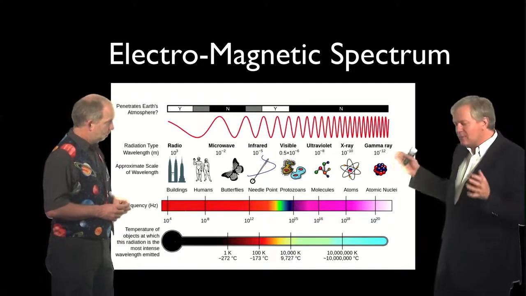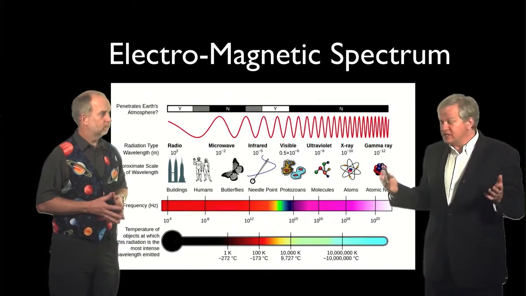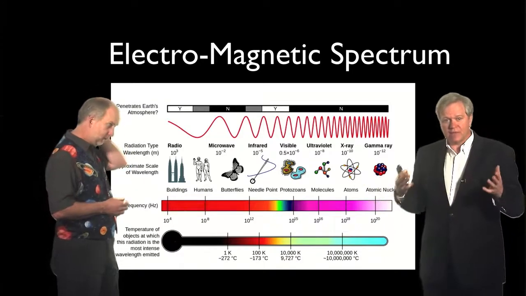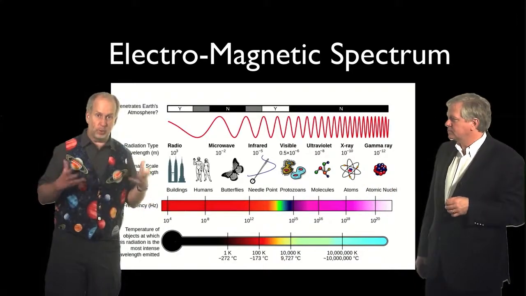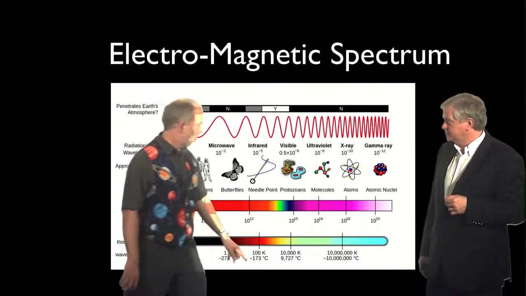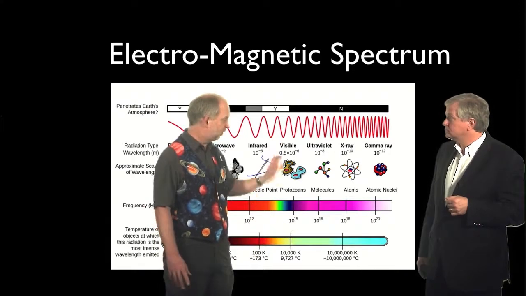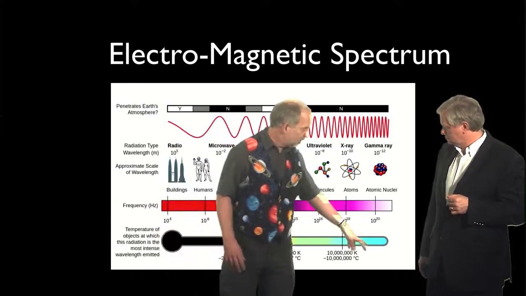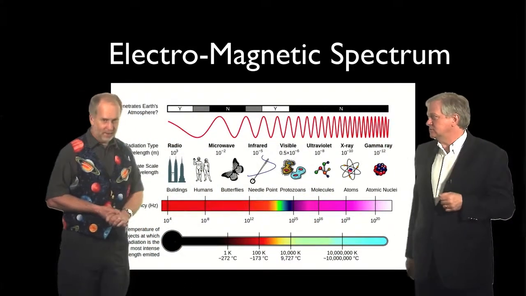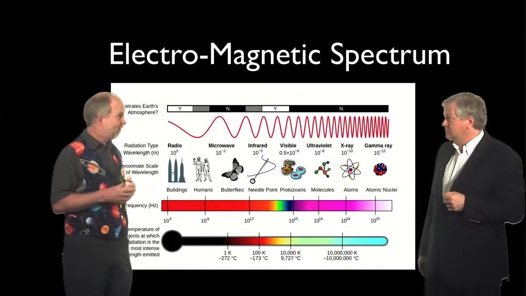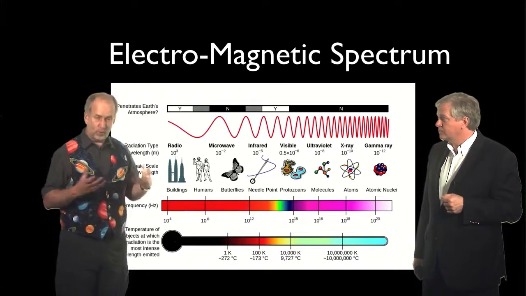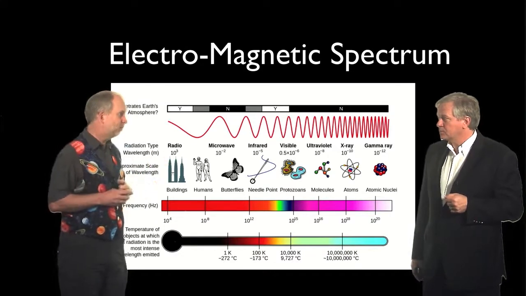Now, gamma rays are not things that are easily made. And because they have so much energy, they're not that easy to make. One way would normally be to produce things by heating something up. If you've got temperature of a few Kelvin, you're getting radio waves out. Temperatures like that at the surface of the sun, around 6,000 K, produce visible light. But you're needing, you know, tens to hundreds of millions of degrees and up to produce gamma rays. So, that's hotter than even the center of the sun. We're talking temperatures pretty much hotter than anything that had been observed in the universe at that point. So, that's one reason for thinking you wouldn't expect to get gamma rays from space.